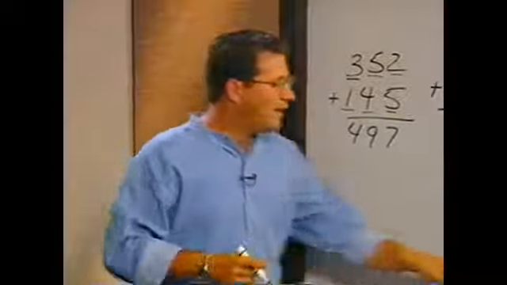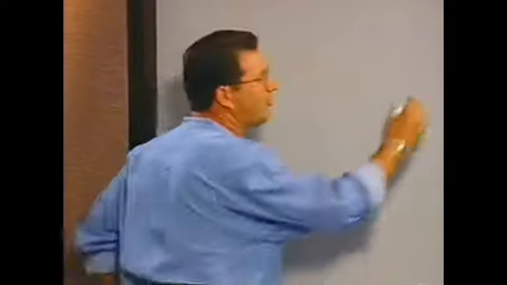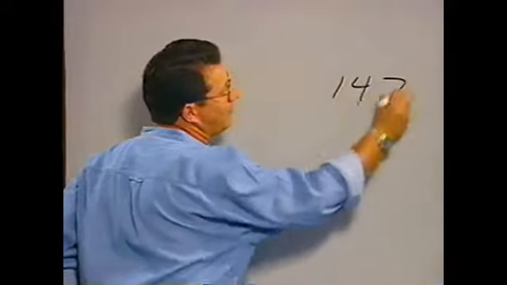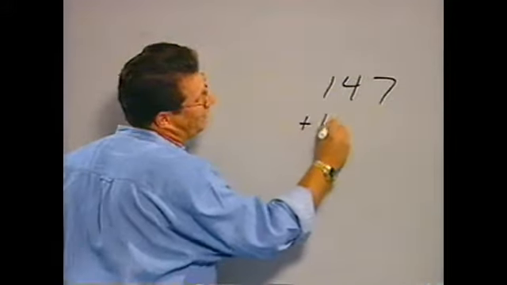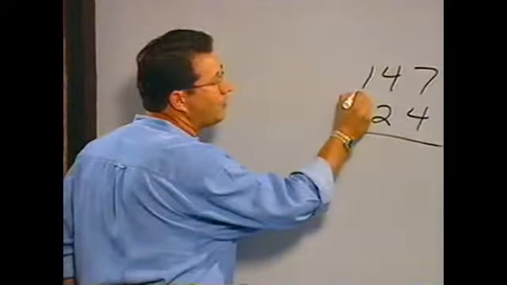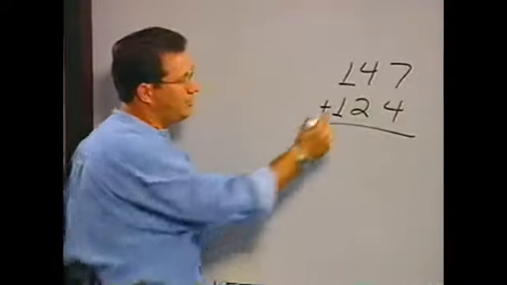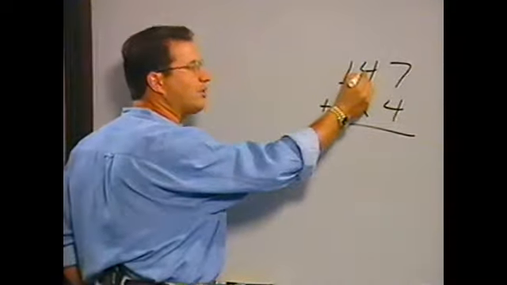Now, what happens if you have to carry? Let's try 3-digit numbers with a little bit of a carry just to see how you do. And remember, you don't really carry, you just keep adding to that base. So let's try 147 plus 124. Starting from the left, obviously, this is 100, this is 100. What's 100 plus 100? You'll get 200. Then you go to the tens.